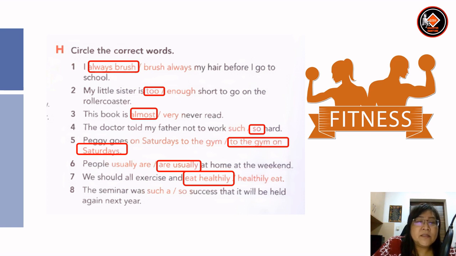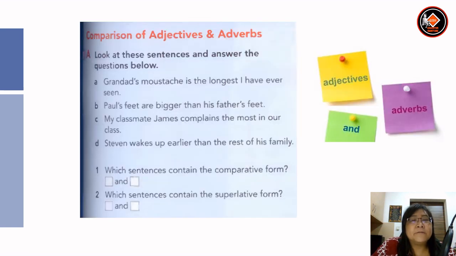And the last sentence, the seminar was such a or so success that it will be held again next year. So the answer is such a success. Now let's continue with comparisons of adjectives and adverbs. A. Look at these sentences and answer the questions below. Granddad's mustache is the longest I have ever seen.